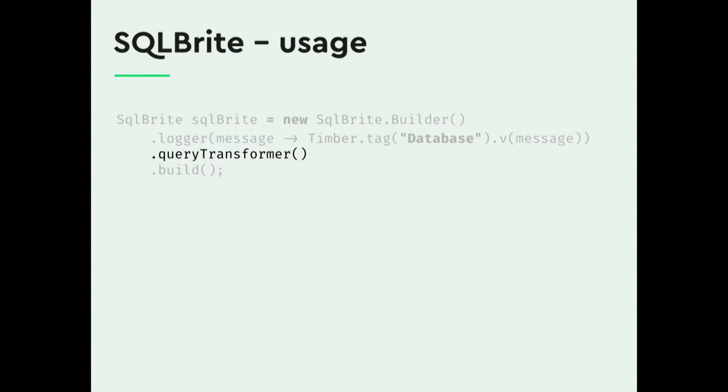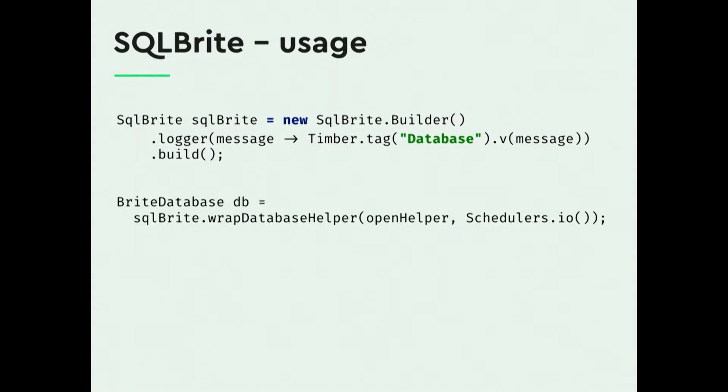It's a bit advanced. And then you create an instance of the BriteDatabase, and you pass your open helper, and then the scheduler. And I just want to point out that the scheduler here is very important, because when you get the writable database on your open helper, if you have a non-migrated database, or if it's the first time on Android and you didn't create your tables yet, Android is going to create everything for you. It's going to do the migration exactly when you do this operation, get writable database. And when you pass the scheduler here, it's going to do so on a background thread, so you don't have to worry about this anymore.